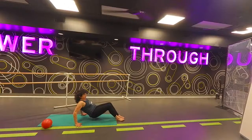Press your rib cage back by your upper arms and down. 1, 2, 3. Lift your chin. Keep pushing your rib cage back by your upper arms. Lift your chin. 2nd set. 10 more.